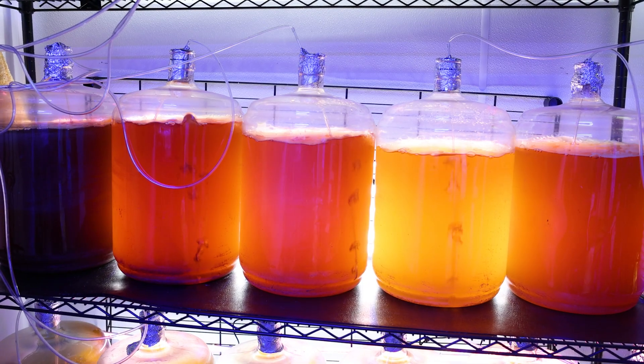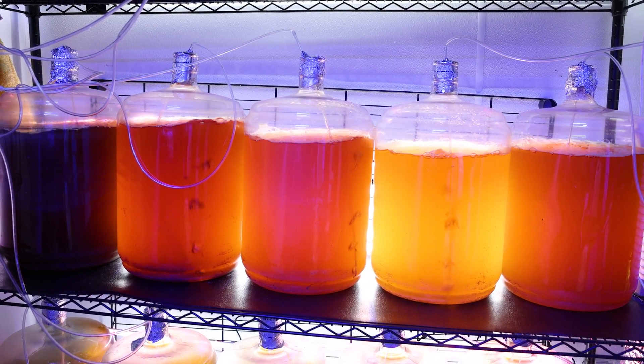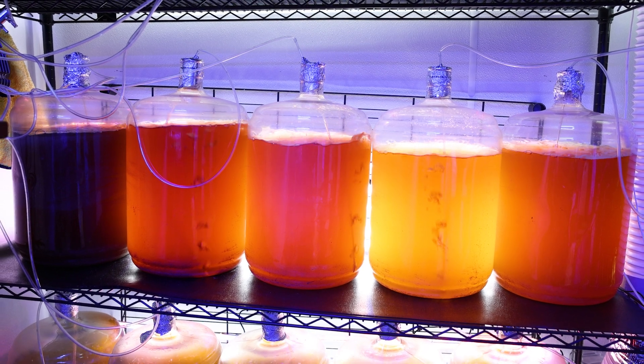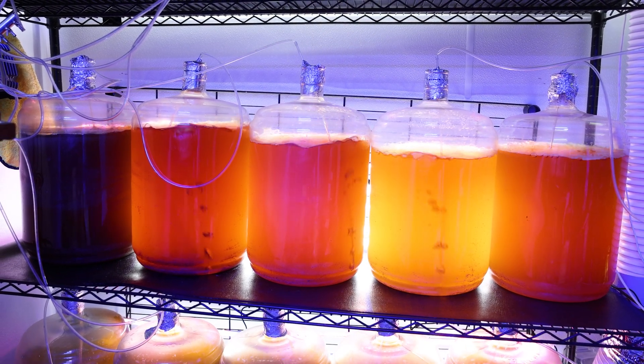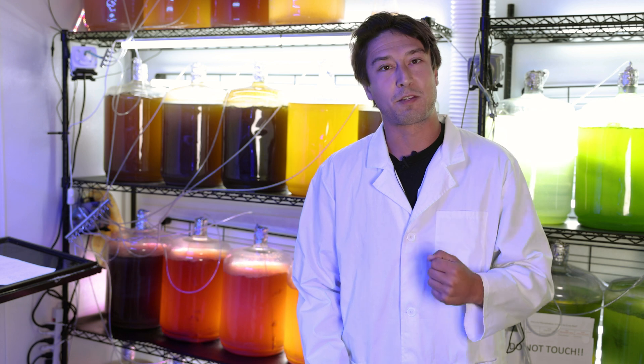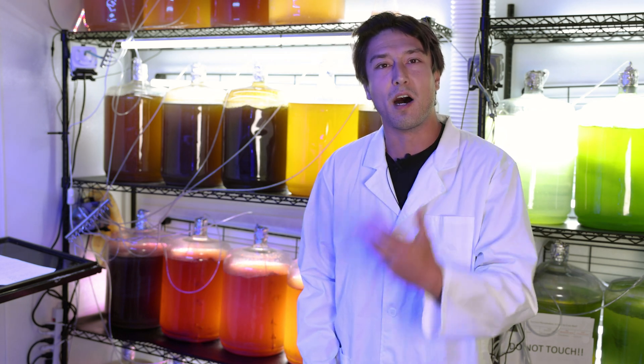I've been able to get very comfortable cultivating it. We've been able to successfully raise it up into the Reef Genetics line, and we're very excited to talk a little bit more about the Rhodomonas red algae today — discussing how Rhodomonas is becoming a keystone species for the purposeful aquaculture of long-spine urchins and many other highly desirable marine ornamentals.